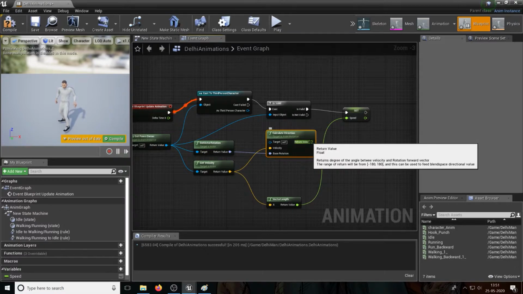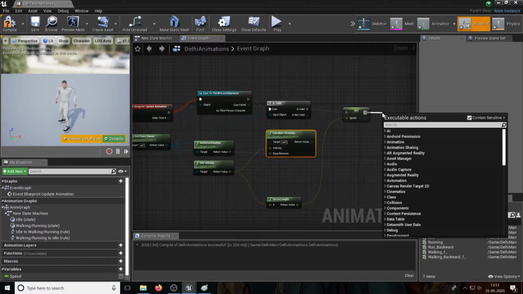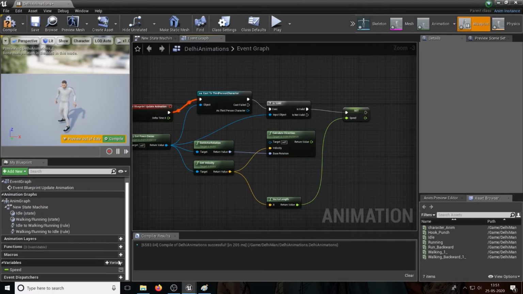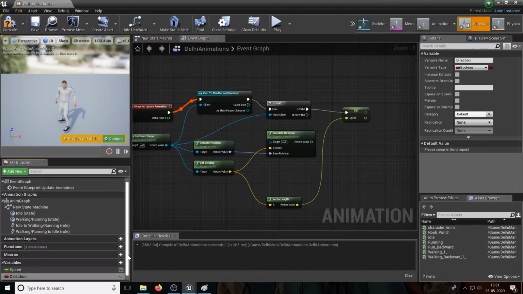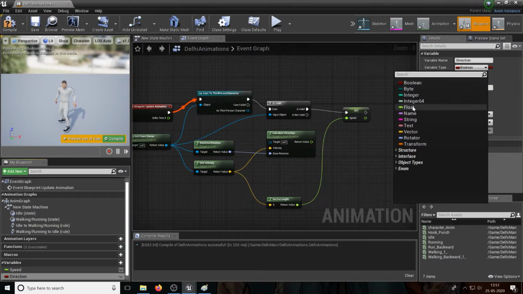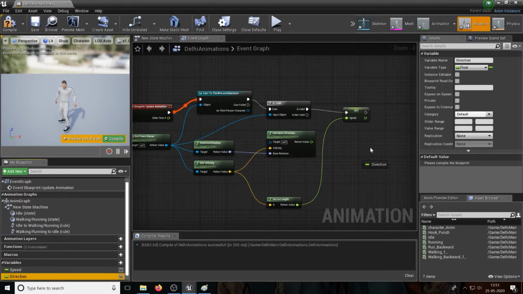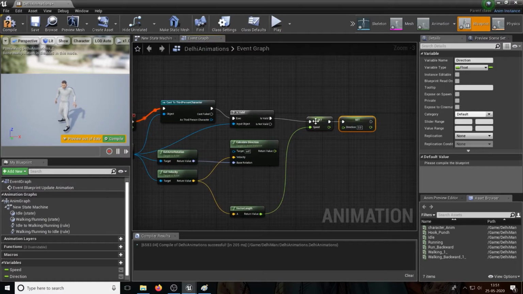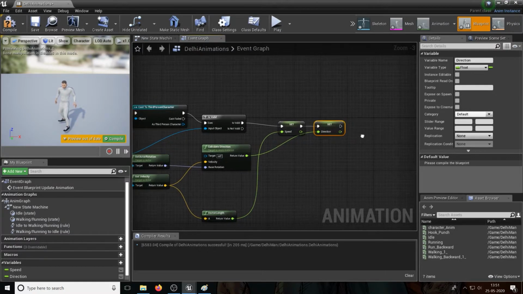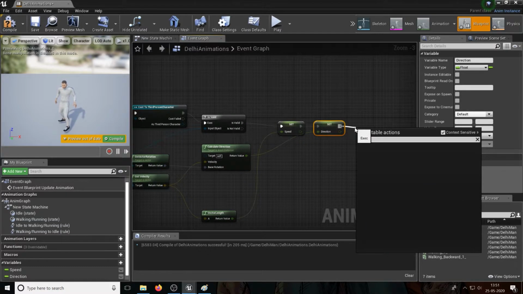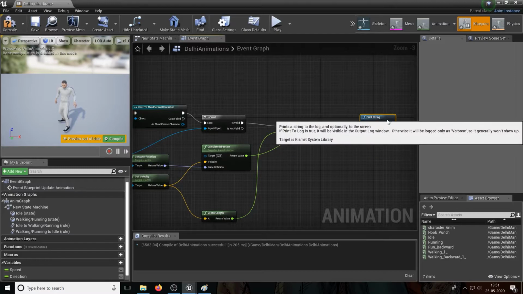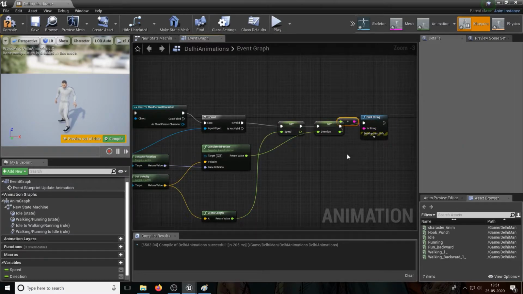And I'm going to return this value, and in fact I'm going to set a new variable. Let's call this direction, and I'm going to make this a float 2. Just saving the direction, and I'm going to set the direction after we set the speed. It doesn't matter which order we do it in, and I'm going to set the value to be this. So I'm just going to show you what this looks like when I print it. Let's just print it to show you what this direction is.